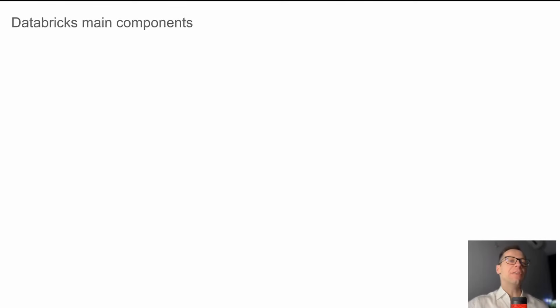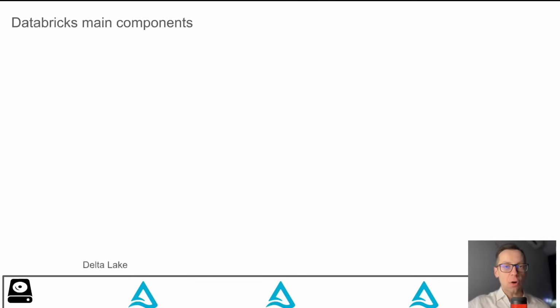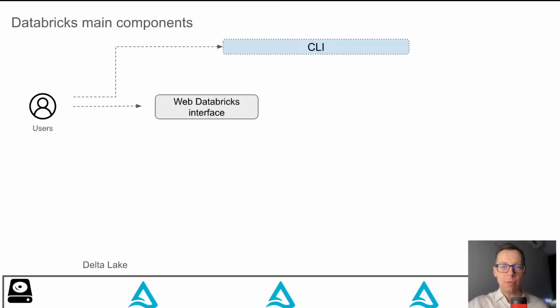So let's now zoom in on the Databricks architecture. Of course we need to have storage, and this is already important because in Databricks the default data format is the Delta format, also known as Delta Lake, and this already delivers a lot of benefits. Now we have a user who wants to do something with the data and needs to access Databricks. There are two main ways of accessing Databricks. For the power user, it's more the CLI, command line interface, and for regular business users, that will be primarily the Databricks web interface, and this is the first component of Databricks.